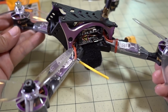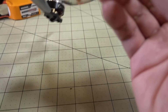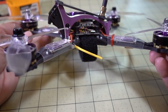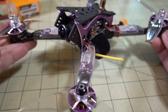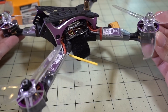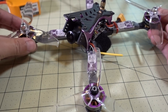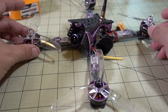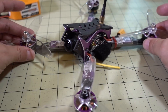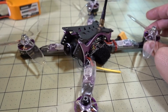Overall the build is nice — I wouldn't say it's super top quality, but it's not bad. The carbon is cut pretty nicely, and I like the color on the aluminum sides. The arms are only 3mm thick, which I think is a downside considering the weight of this quad. It is fairly stiff and cut properly, but 4mm arms would have been nicer, especially since as a racer you're probably going to be crashing this.